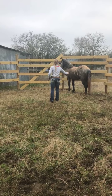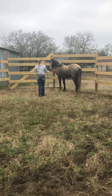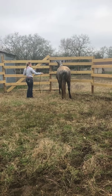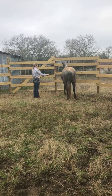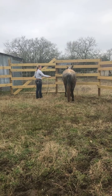And to answer your question, Mary, yes, this is the wild Mustang. They picked her up yesterday. She's 4 years old, and she's been in holding for about 3 years. So like I said, I moved my hand up. Now I'm a little further in her bubble, and she's got plenty of room to move. If she gets nervous, she can just head out that way.